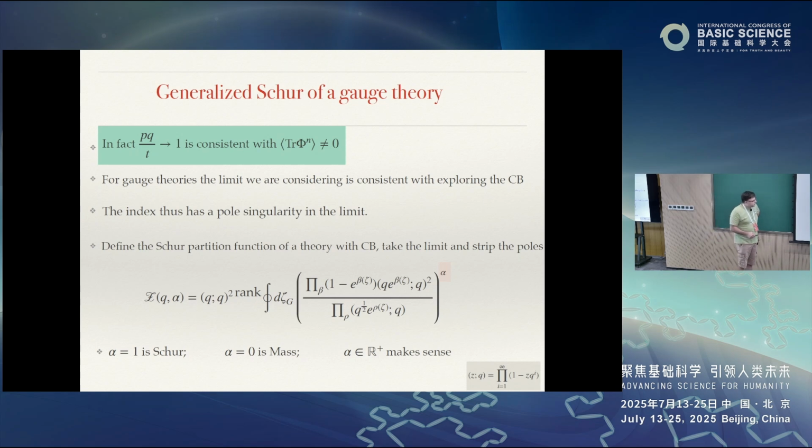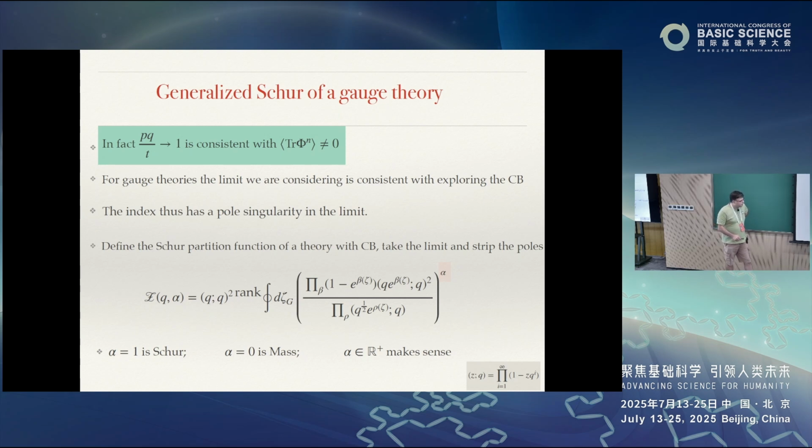It's extremely simple. You get this expression, and the only thing different from the Schur index is that the integrand you have when you compute the index is taken to the power alpha, which is not equal to 1. When you are in the Schur case, you simply set alpha equal to 1. When you compute this more general partition function, you take all of the integrand to the power alpha. Importantly, often people split the Haar measure from the rest inside the integral. You take also the Haar measure to the power alpha. When you compute the limit of the vector multiplet, not just of the hypermultiplet, that's what comes out of the limit. Okay? And you can compute this thing.